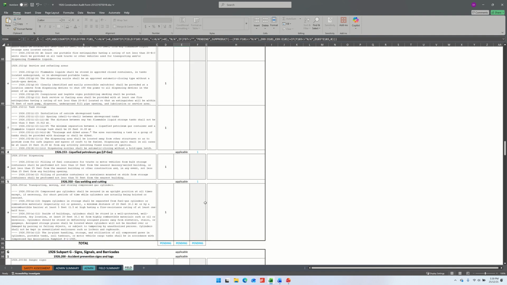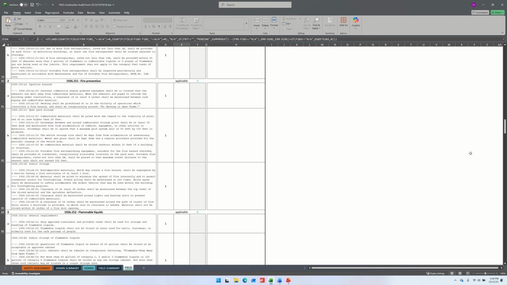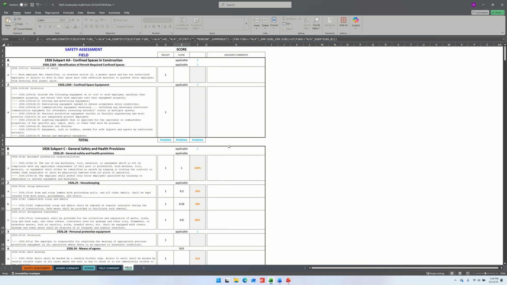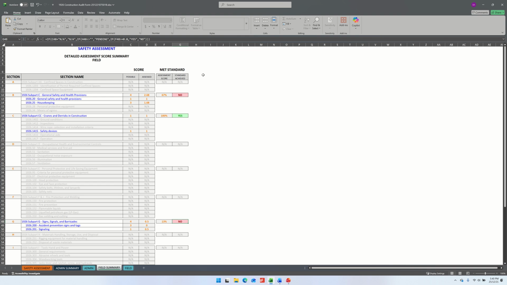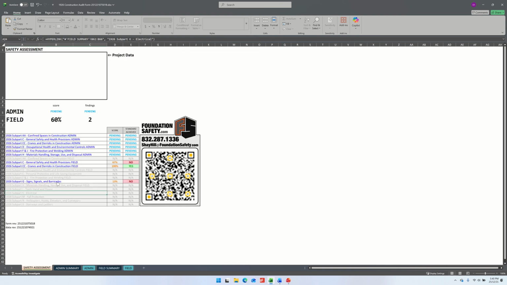There is a hidden non-applicable feature here. Up at the top, if you look at where it says score as the title for this column, I can click on that and I can mark this entire context as default non-applicable. So for the field context, everything is non-applicable. I'm doing that now, so when we look at the field summary, we see that it's complete. There are no more blue numbers here. Everything is either marked non-applicable or is scored. I can go to the safety assessment and I can see that all of my field categories are filled in, and I have a field grade. The field grade is 60%.